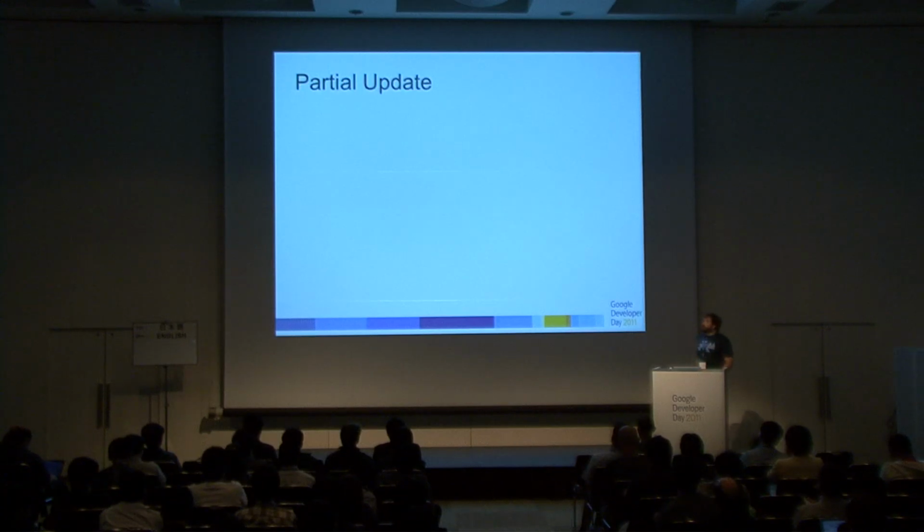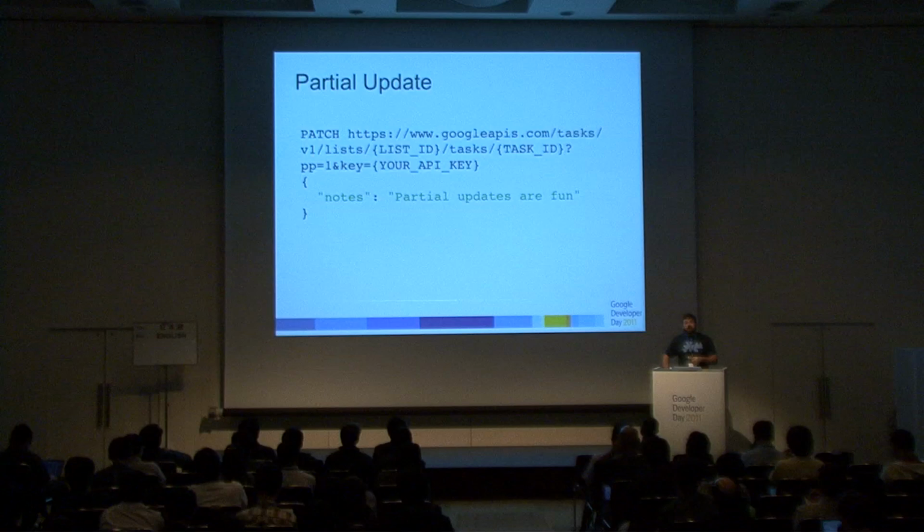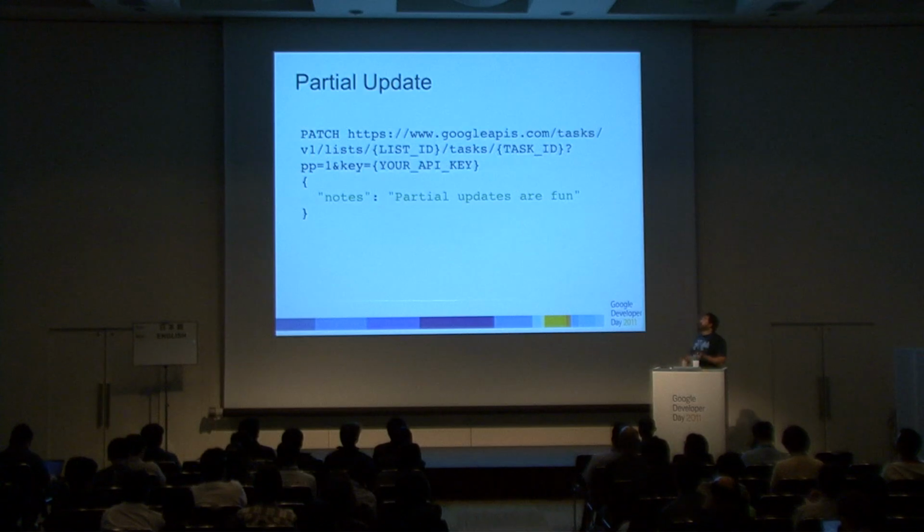So just like you can limit what you get back, you can also limit what you send. And using the patch verb, you can just send those attributes which your application is changing. Normally in RESTful APIs, the contract is that you have to send the entire object. This is an extension that allows you to just send deltas of attributes which your application modifies. It's a great way to save data, particularly when you have one of the larger objects in your API.